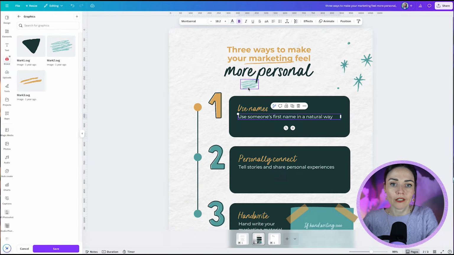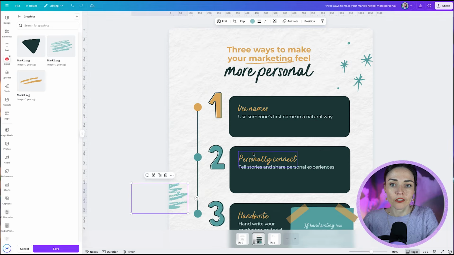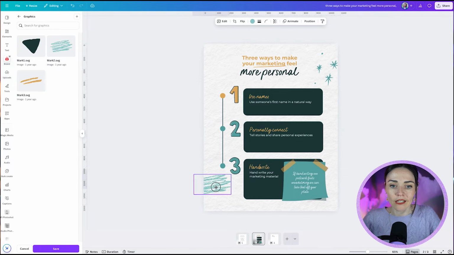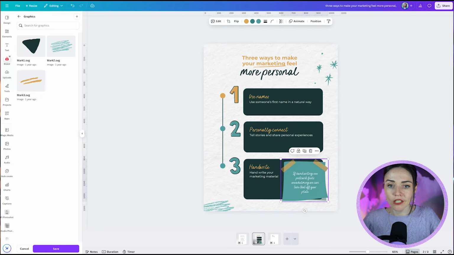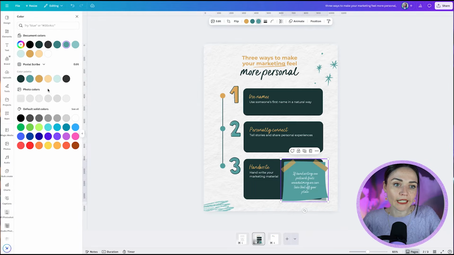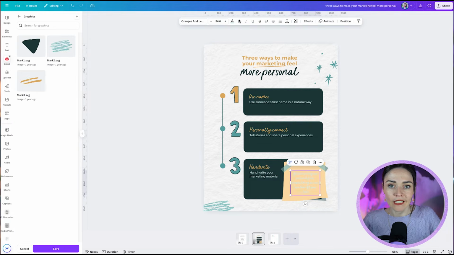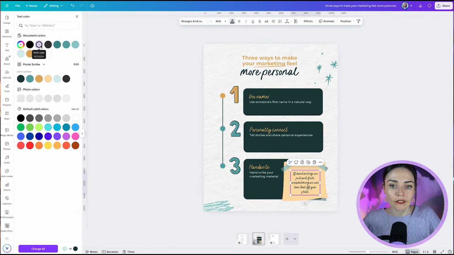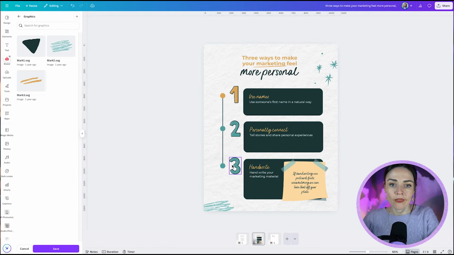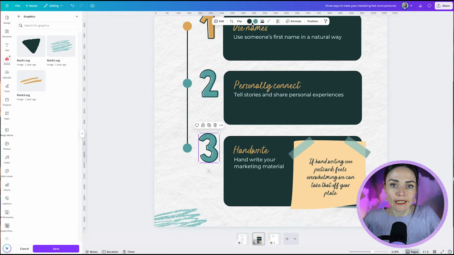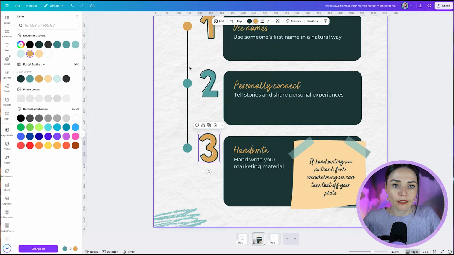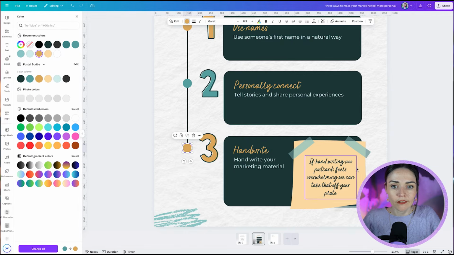Beautiful. All right, I'm going to grab this little squiggle, maybe add that somewhere else on the other side to kind of even out this section over here. Now again, this brand template also had this little sticky note situation, which I think totally works. I'm going to change it to look more like a sticky note though. I'm going to make the actual sticky note a yellow kind of color, like so, and then make the pieces of tape our blue. Like that, and then obviously need to change our text color to another brand color, one of our darker colors. And then let's update this 3 to being a bit lighter so it kind of feels a bit different.